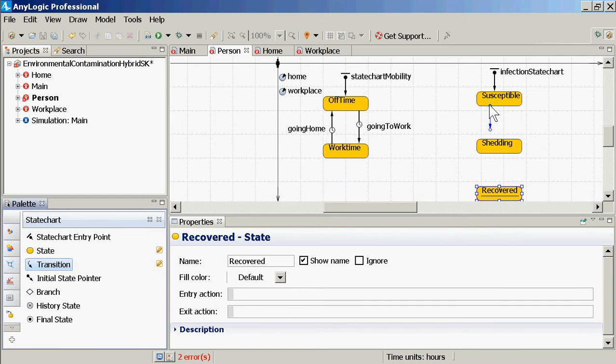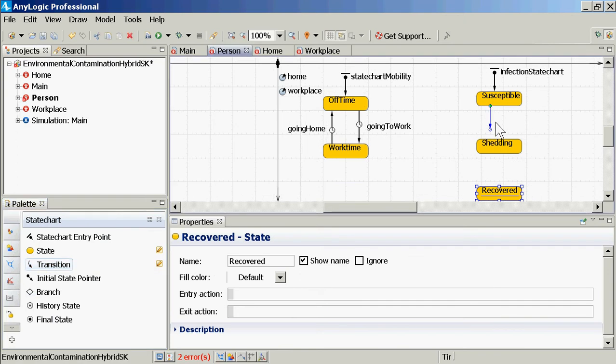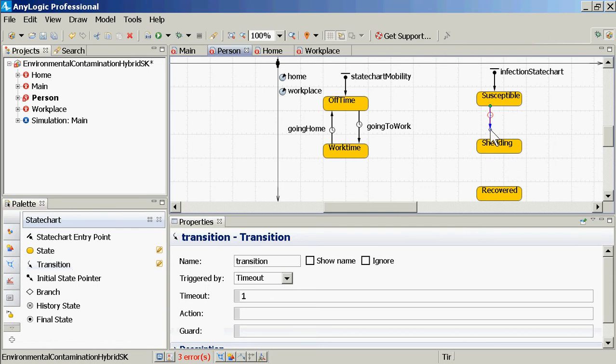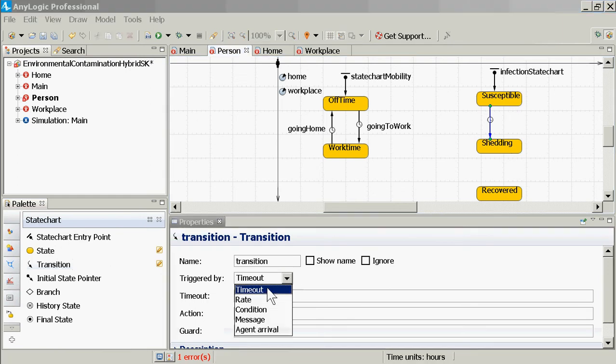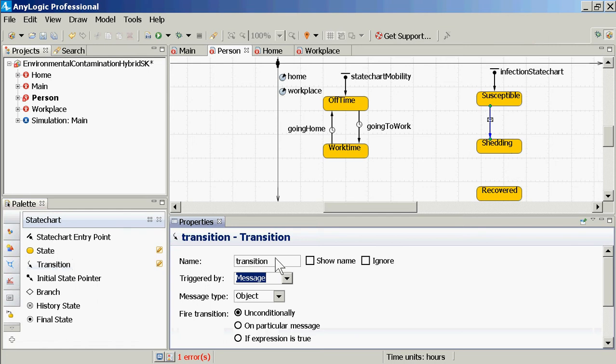One of them is a transition that we're going to require to start someone infective. That's going to be a message transition, initial infection, and it will be unconditional based on receipt of a message.